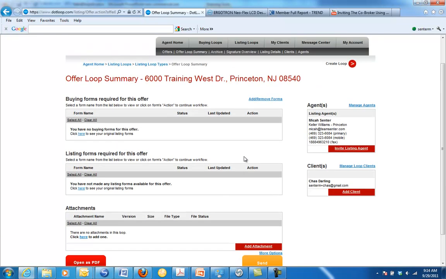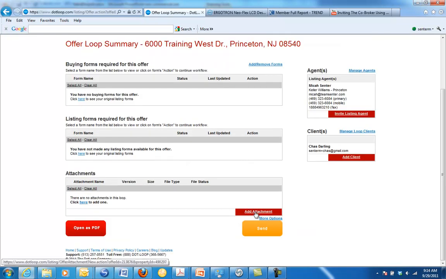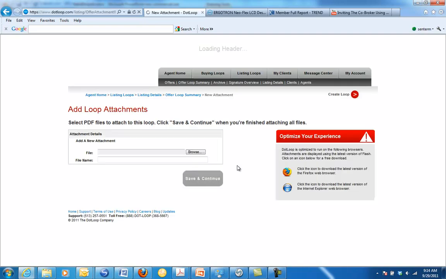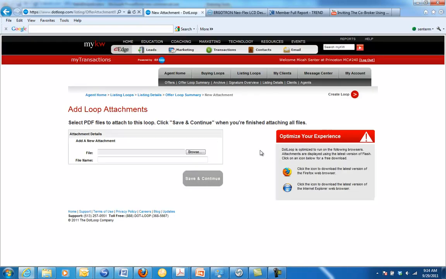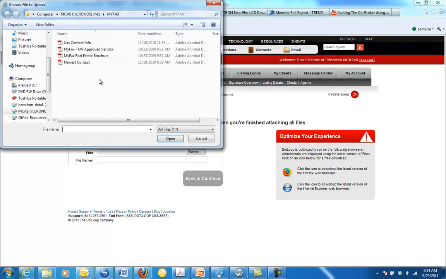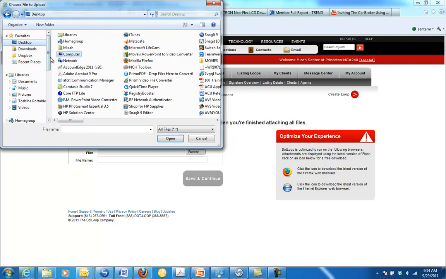And so we're in this offer loop and we're going to click Add an Attachment because we have the contract already on our computer. It came in via MyFax. We saved it on our computer. So click Browse and then just find the contract. I'm going to go to my desktop. Makes it a lot easier.